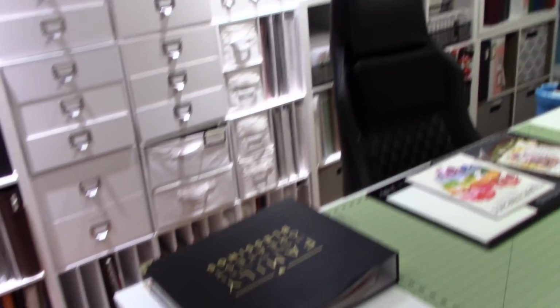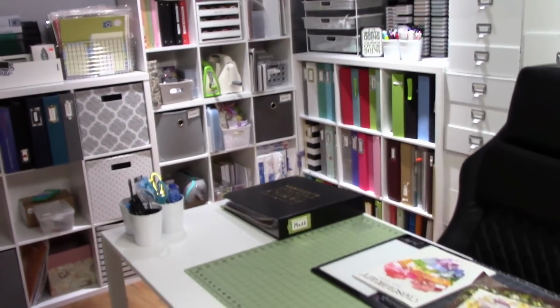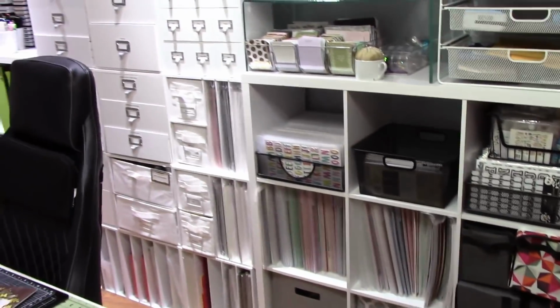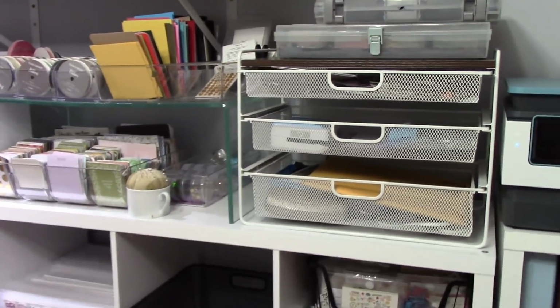And I'm going to come around this way. Her nice clean workstation right in the middle of the room, and everything is at arm's reach basically, which is really nice. So we're going to come over here. You can see that corner there. Look how nice. All the colors, everything's neat and tidy. And she's been working in this room and keeping it this way, which is incredible. She got things labeled and is putting things back, which is key to organization. She's been doing a fantastic job with that.